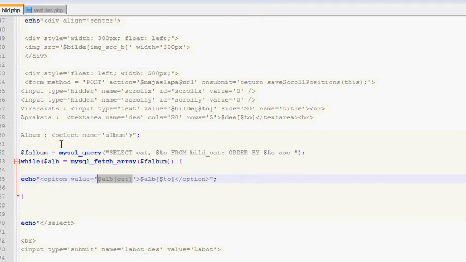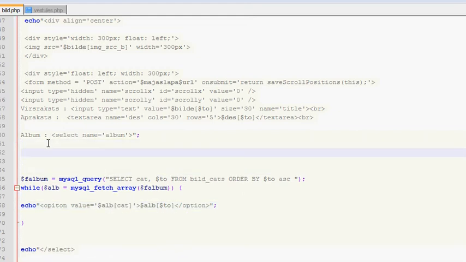Another thing is that I must show in which album this picture is shown. It will show by default the album which is already set. So this is a different fetch you need to write. So let's do it. Alb, it's like this. Boom. MySQL fetch array. So you need to only get one result.